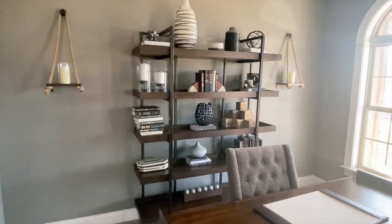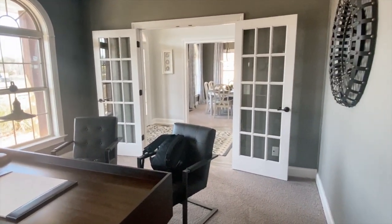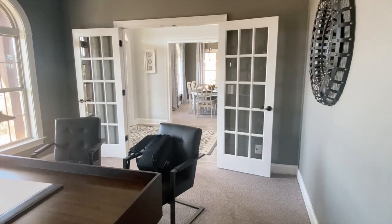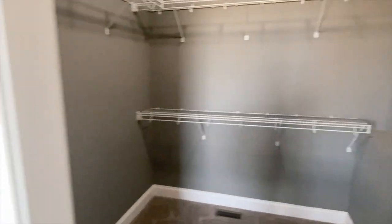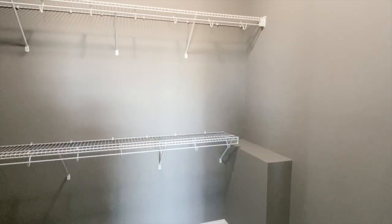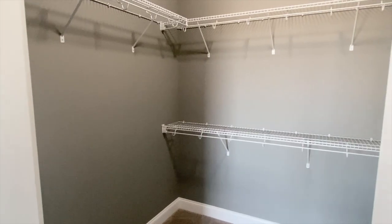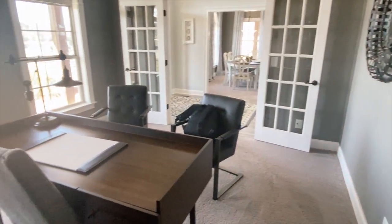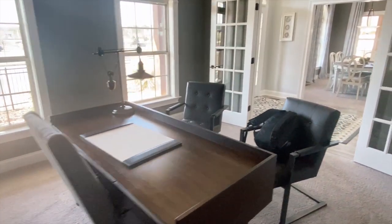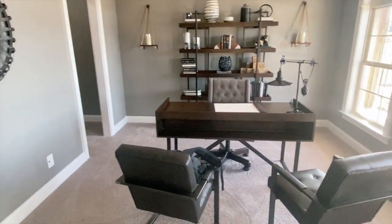We'll go in and spin around. Now, this is technically a bedroom because it has a closet, but you've got the French doors in here. So this could be a nice mother-in-law suite if you use it as a bedroom, or it could be a storage area — because you've got all of this closet space in this room they have decorated as an office. But again, it does have a closet, so technically it's considered a bedroom. It has French doors — really nice mother-in-law suite or guest bedroom if you decide not to use it as an office.